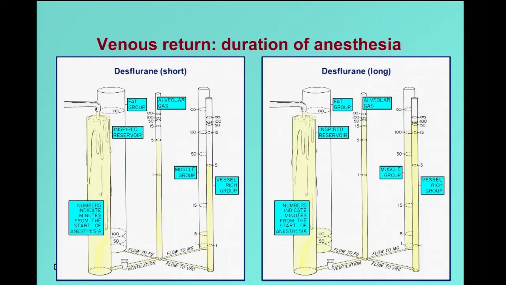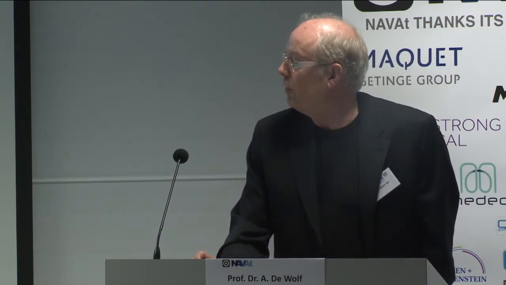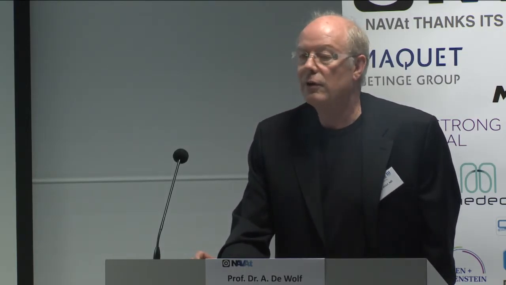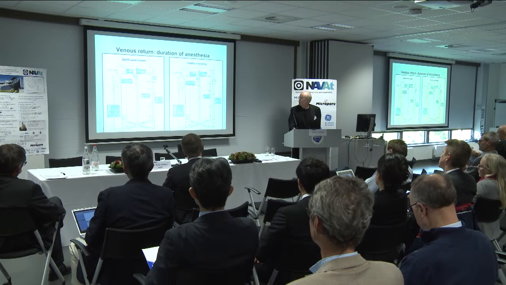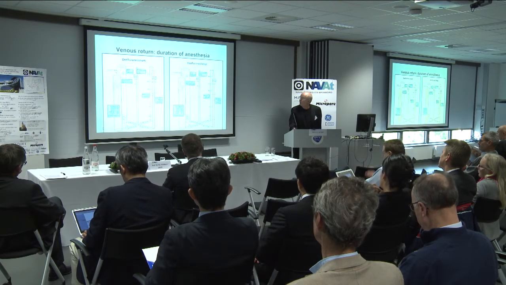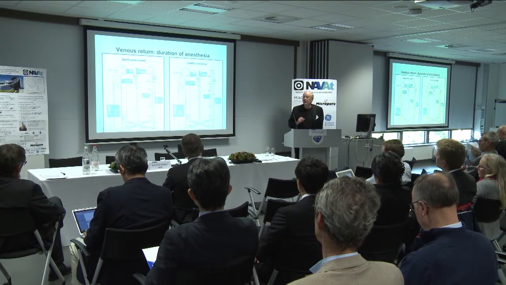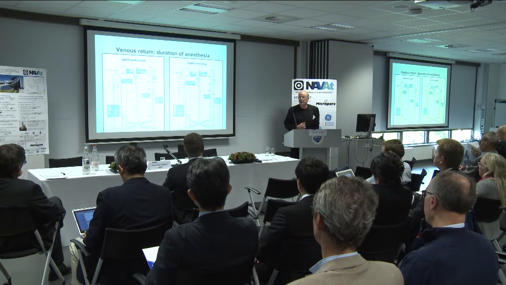So anyhow, if we look at the duration of the anesthetic as an influence on emergence, on the amount of vapor that returns to the lungs with venous blood, then for a very short anesthetic, 5 minutes here, very little, in this case desflurane, has been transferred to the muscle group, because it takes a while for the muscle group to fill up. So if you turn off the anesthetic at the end, there is not a whole lot of vapor that will return to the lungs from that muscle group. Notice that the vessel-rich group is quite small, so that will get eliminated and cleared and exhaled very rapidly.